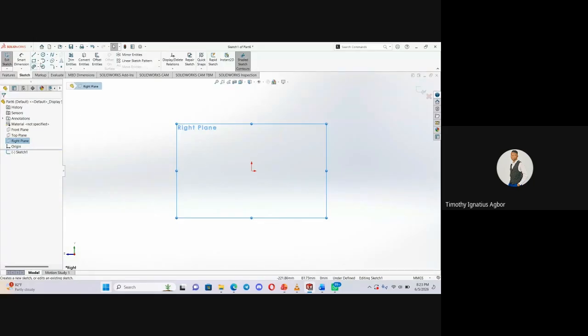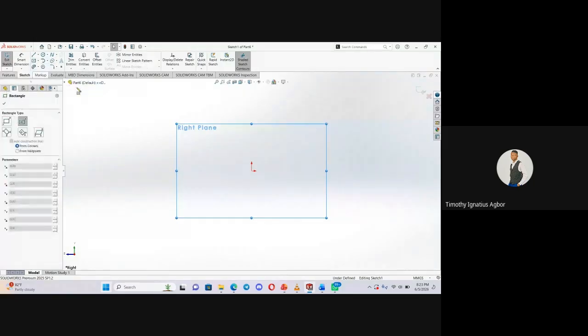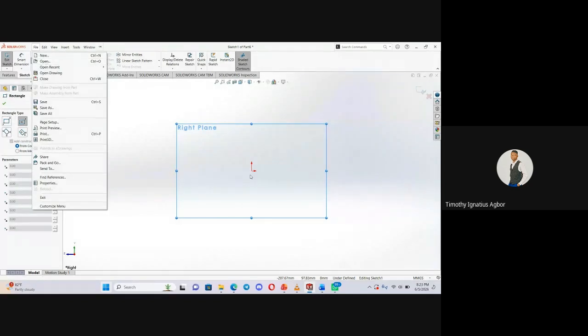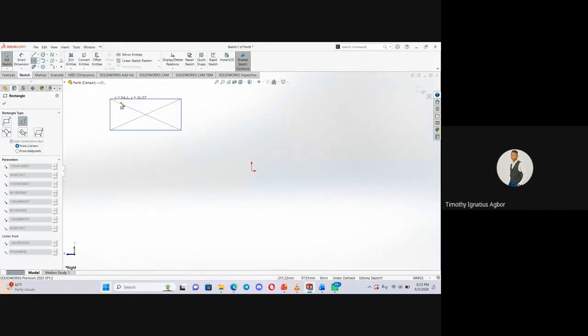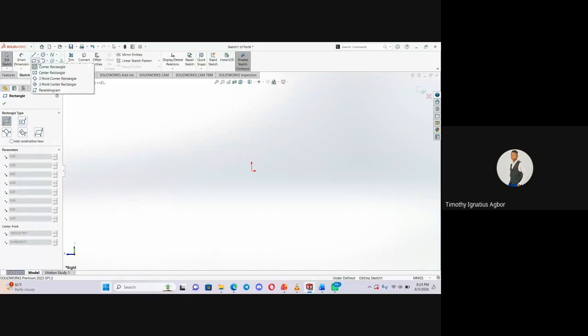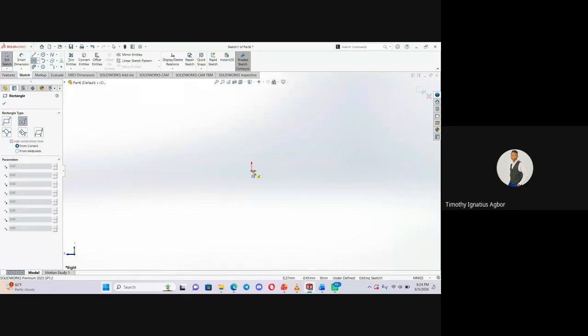Now, to apply my revolve boss, let's say I create the half section of my shaft. Sorry, let me go back. You can use a rectangle and divide it into two. So this is my full shaft.